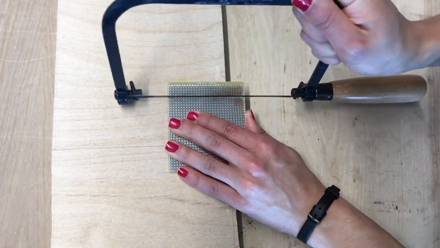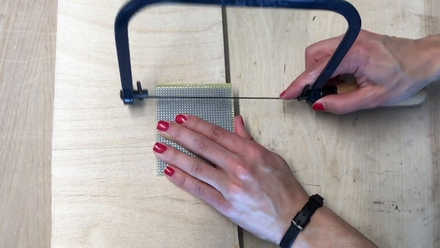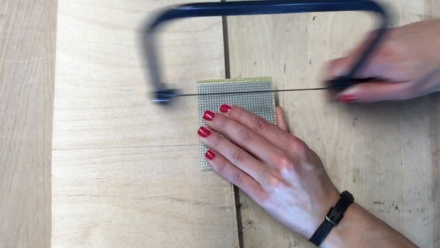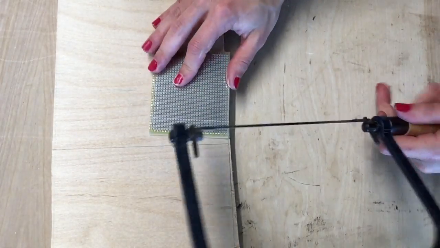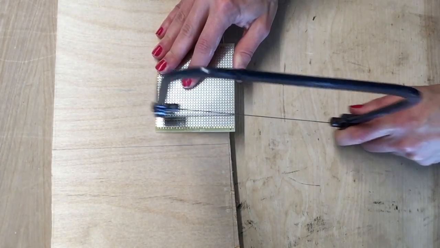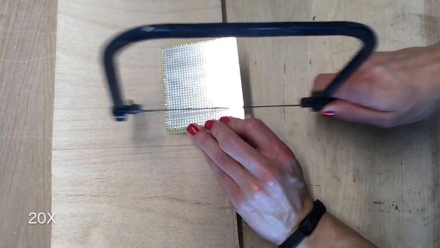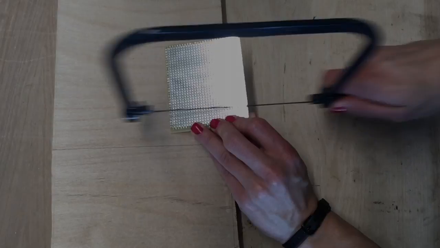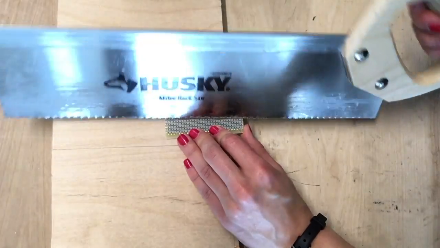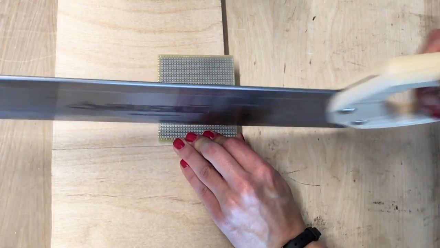Use a saw that you feel comfortable working with. It does not need to be exactly like this one. Rotate your board so that you can reach all the parts of your trail. You can substitute your saw with a stronger one to cut more effectively. Be extra careful if you are not used to work with a saw.